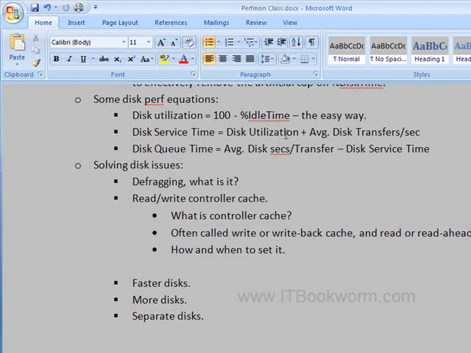So, for every physical hard drive that you have in your array, you can afford a disk queue of 2 without being concerned. So if you have an array of 30 spindles, then you can have a queue of 60 before you get concerned. So it's just the number of spindles times 2, okay? And it really throws somebody sometimes, because on systems like ours, where we've got hundreds of disks in our SAN, you can have a disk queue of 100 or 200. Well, it's still okay, but it doesn't seem like it should be, because that's a big disk queue, right? But it's perfectly fine.